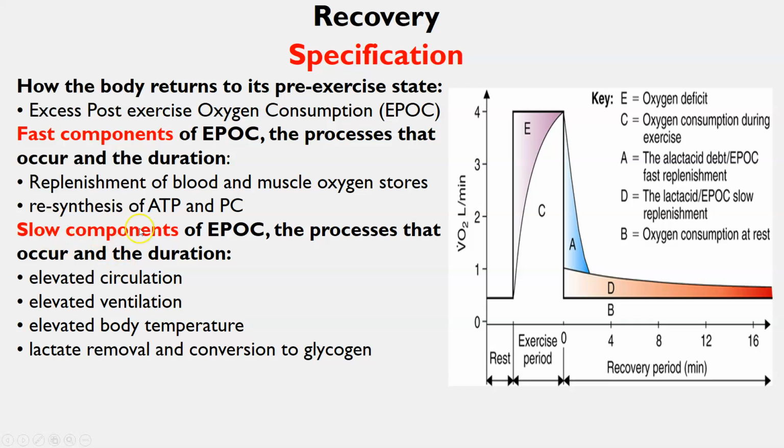So the second and slow component we're going to do in our second screencast, and what we need to be talking about here is the elevated circulation, ventilation, body temperature, and the removal of lactate and the conversion of glycogen, so getting our glycogen stores back again. So remember, this is the specification, this is everything that we need to know with regards to EPOC or recovery.